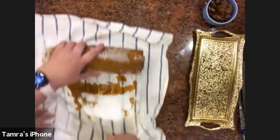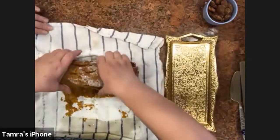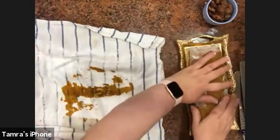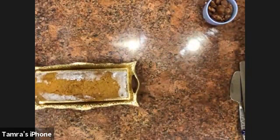Okay, let's pull this down, turn this over. And again, I'm going to put that seam side down. All right, just pull this one out. There we go. And rinse my hands here. With the warmth, you just let it peel like that.